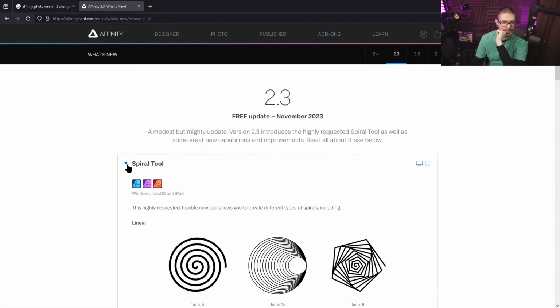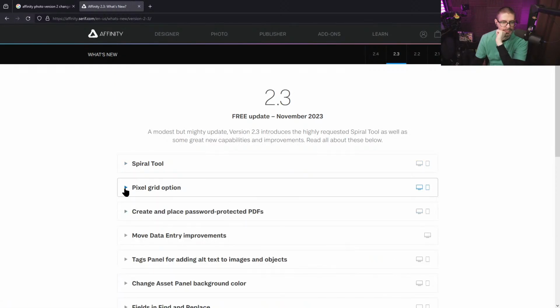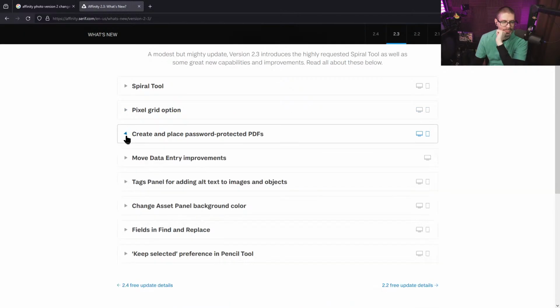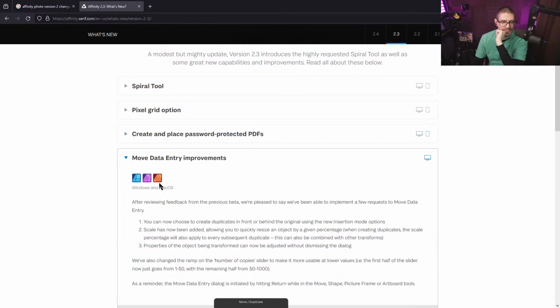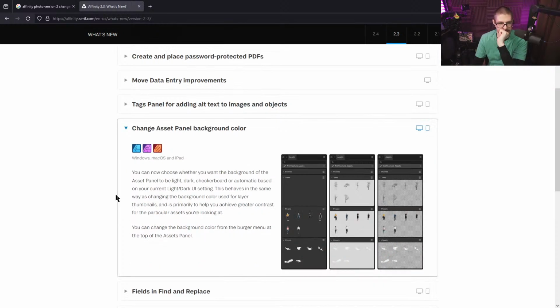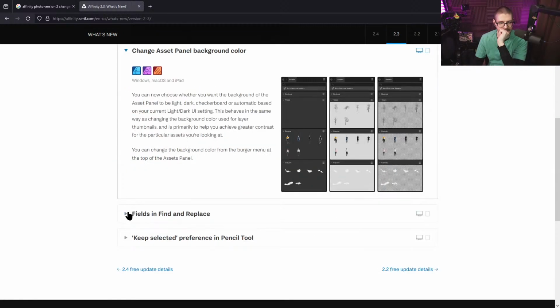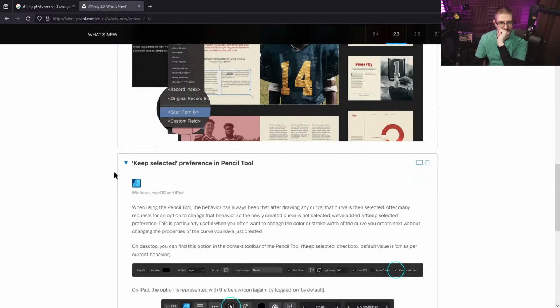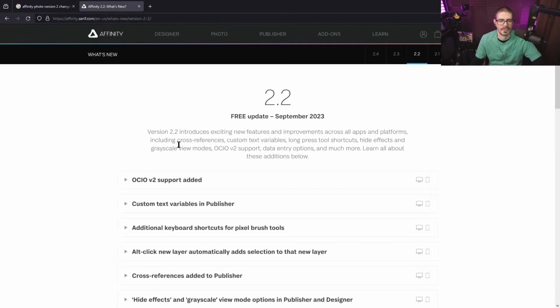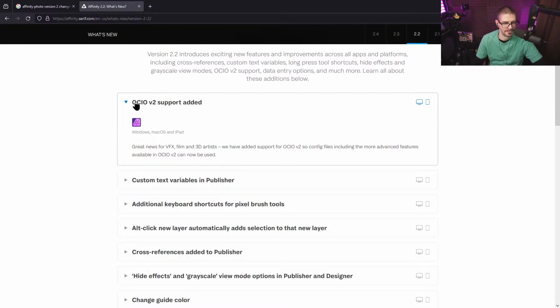Let's go back in time. Pixel grid. I guess that's cool. Master projected PDFs. Move data entry improvements. Here's one.